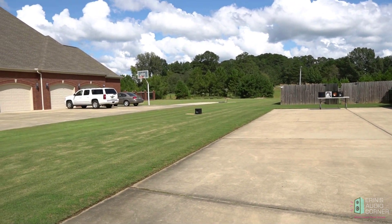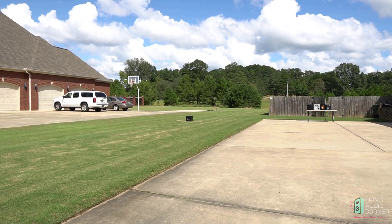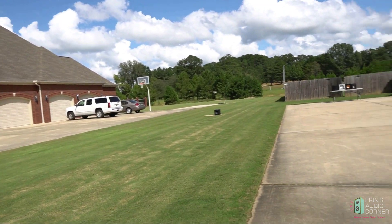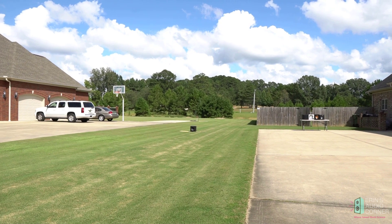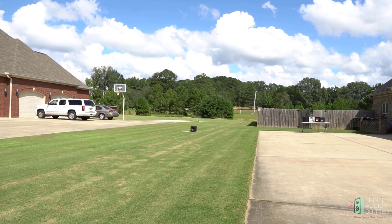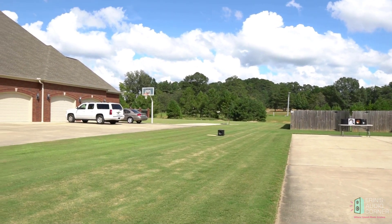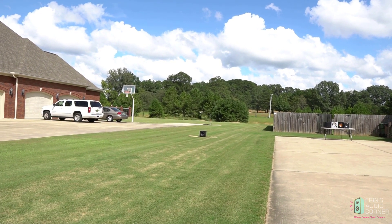You can see a subwoofer that I've set up recently. I wanted to show you the general idea of where I'm testing from. The space between my neighbor's property and my property — the distance from the subwoofer to either house is about 50 feet, give or take. The reflection-free time from the emanating drive unit — subwoofer, loudspeaker, whatever — to the reflecting source and back to the microphone is about 70 milliseconds, which is plenty adequate for low-frequency response to be reflection-free. So for subwoofer and loudspeaker testing, it's perfect.